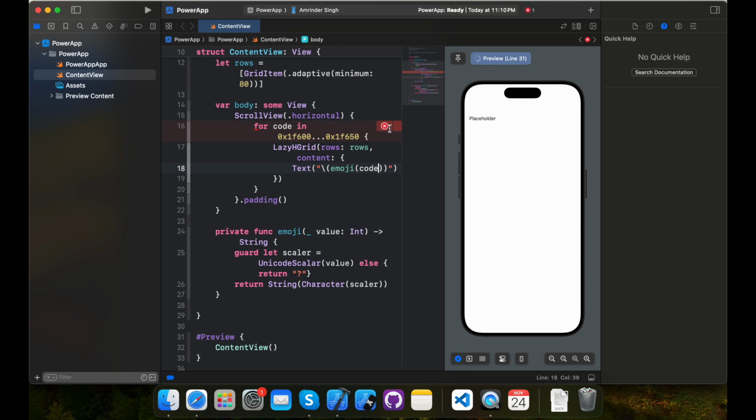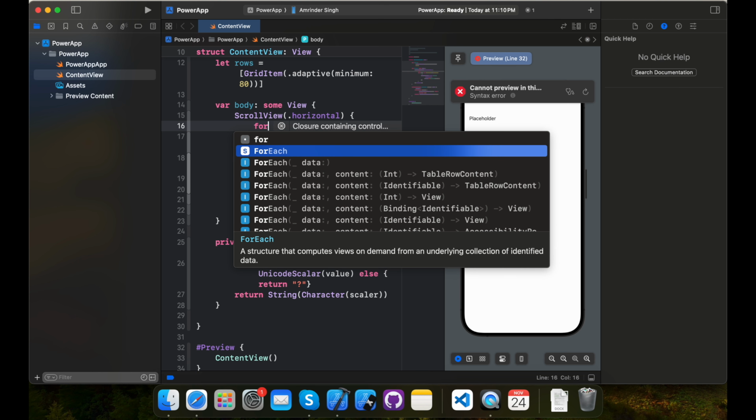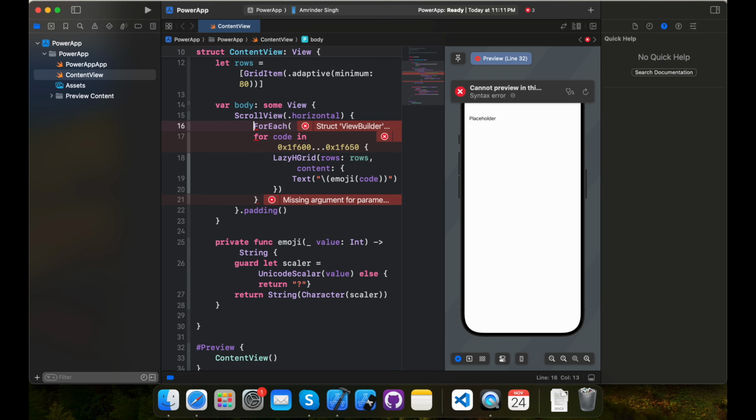So it's showing us an error just because we have a LazyHGrid. 1F600, and let's add here a ForEach, and let's pass the value here.